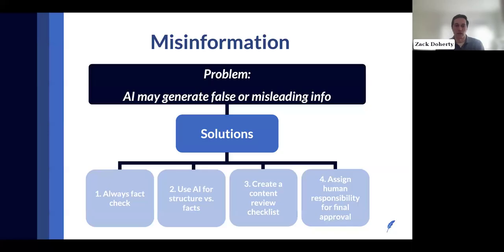Again, touched on the structural component. Having a content review checklist can be really effective. If you have an order that you typically go about for your editing process with any of your content creators, that can be really effective in bringing AI into the fold. Make sure you have the first draft generated by AI, then go through and review the facts, the structure, the tone, etc. Having those checkpoints can make it a little easier to formalize.